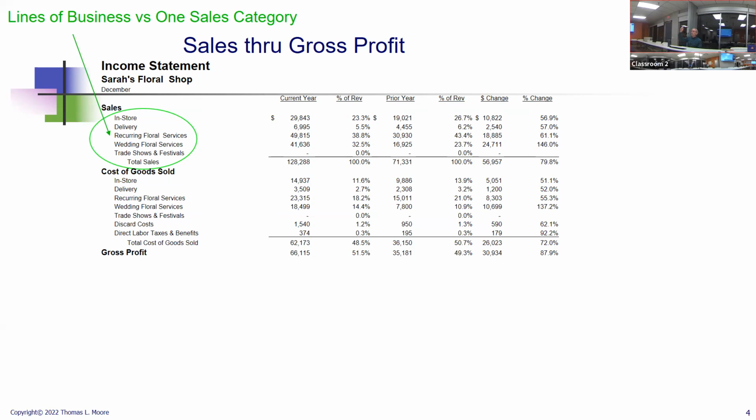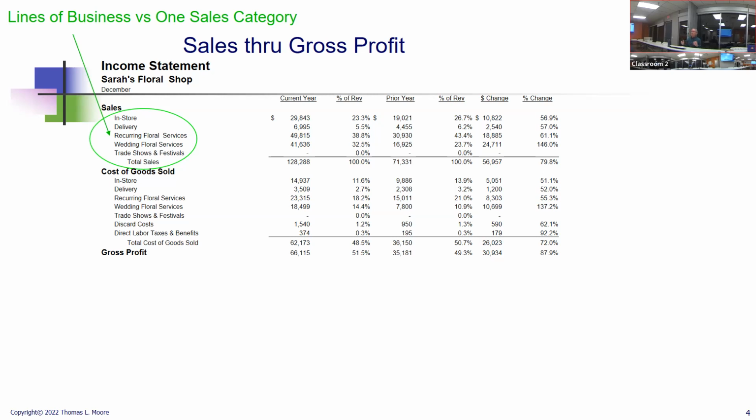And that's how percent of revenue is calculated, not only in the sales section, but also in the cost of goods section. And in the case of what we'll look at in a little bit, operating expenses. So now you've got a good sense of how that's working. You can see how they've broken out their lines of business. You can see how each line of business has contributed to the percent of revenue for the period. And then you can see how it compares to prior years. So what would you guess is the biggest change in sales year over year? What would it be?